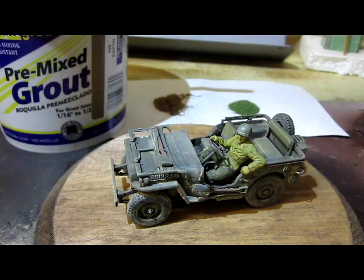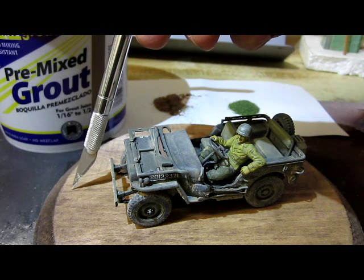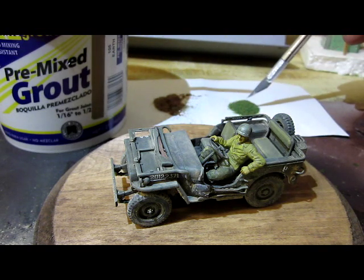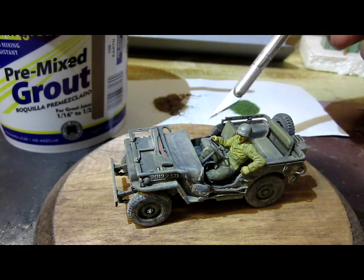I like the way I built this kit, so I decided that I wanted to make this into a diorama. So I went to my local craft store and bought this base and stained it. And I'm going to use pre-mixed tile grout as my ground cover base. And then I'm going to use static grass and some ordinary railroad grass to put into my ground base.